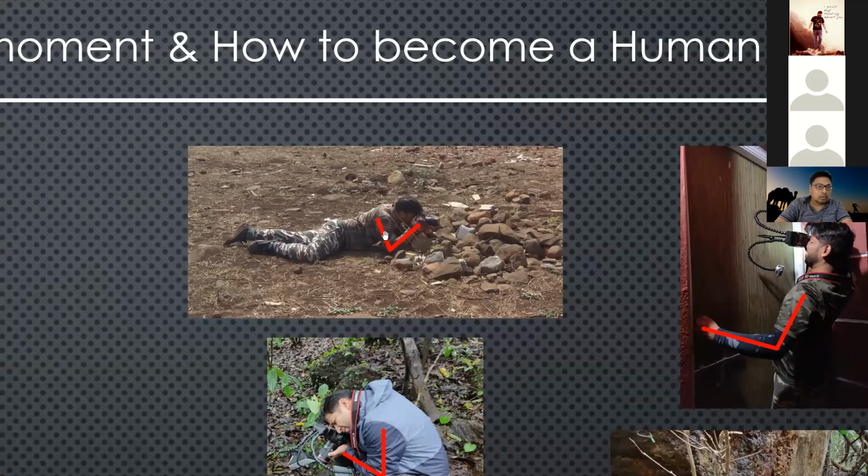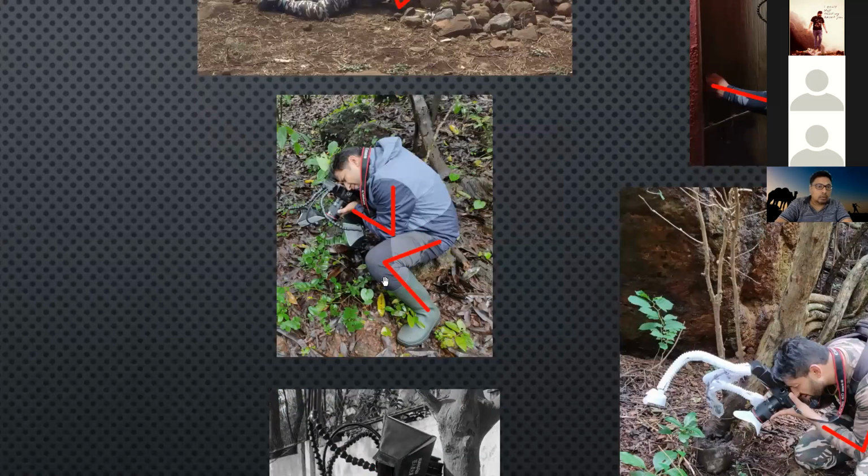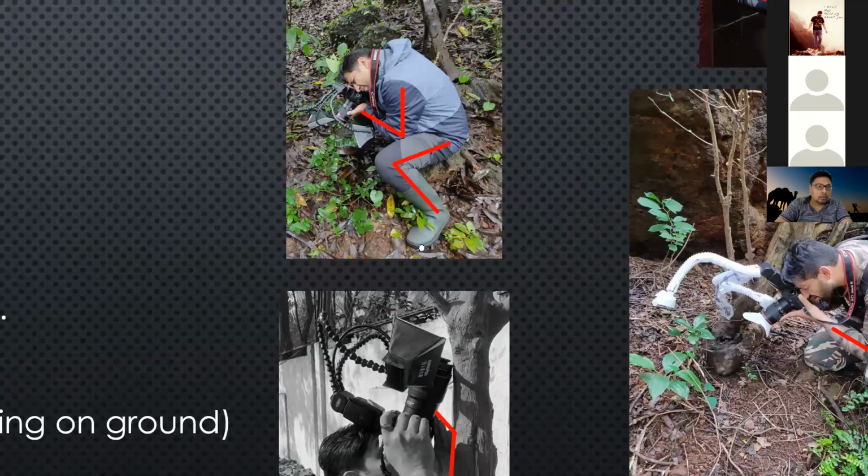This is the angle of my elbow, right? I'm supporting my camera and my body with this elbow. Here again, I'm using my knee and my elbow to rest. This is again becoming a tripod. I'm making my body a tripod.